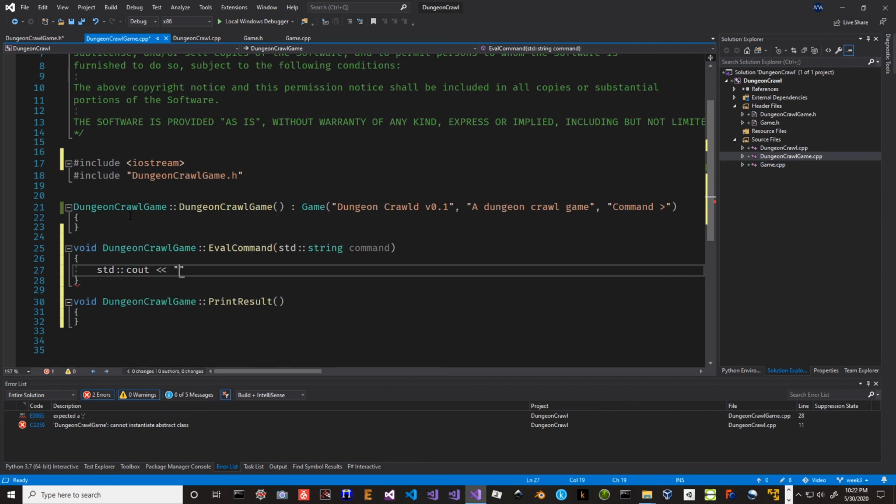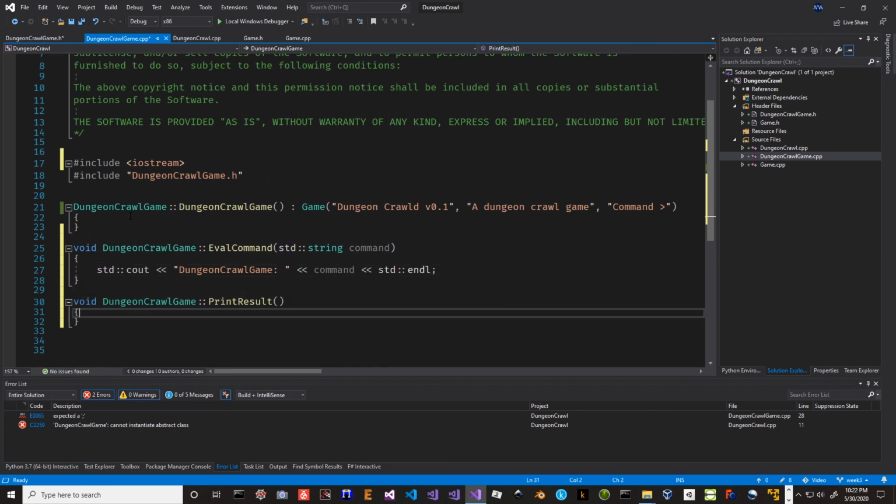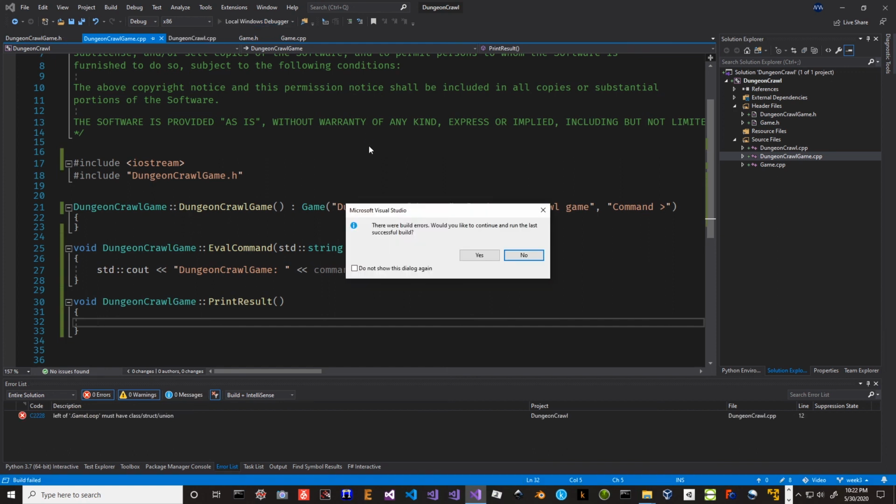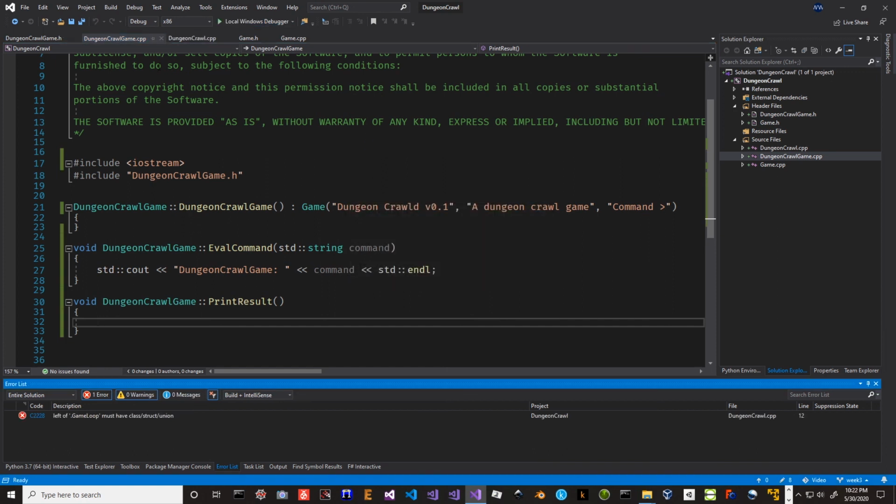And I'm going to put a little remark here: Dungeon Crawl Game colon, and then our command, and then std::endl. And print result we won't worry about at the moment. Now we should be able to run it. And the difference is, no, why can't we run it?